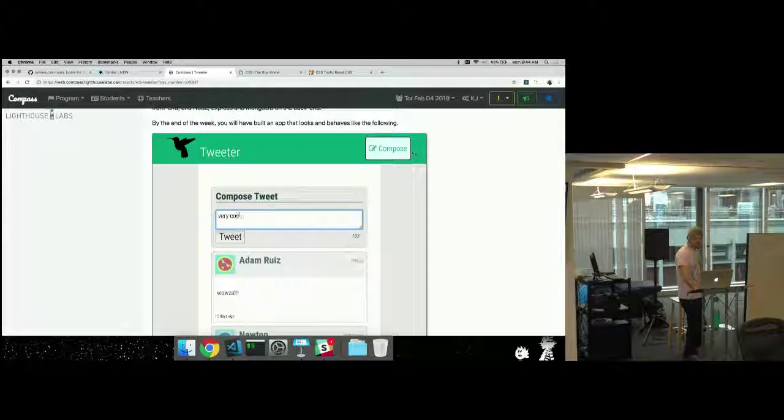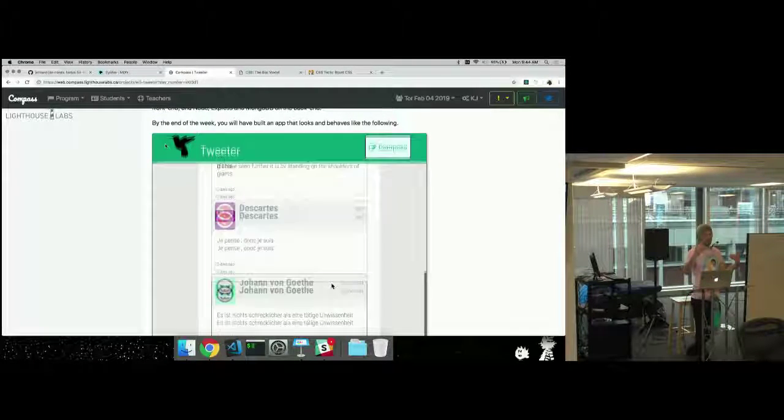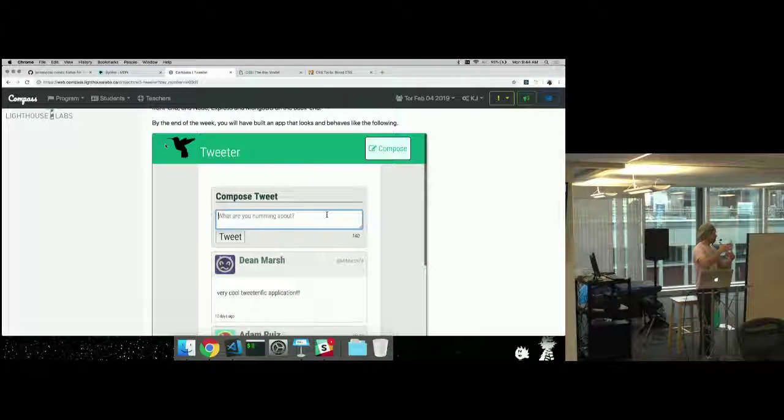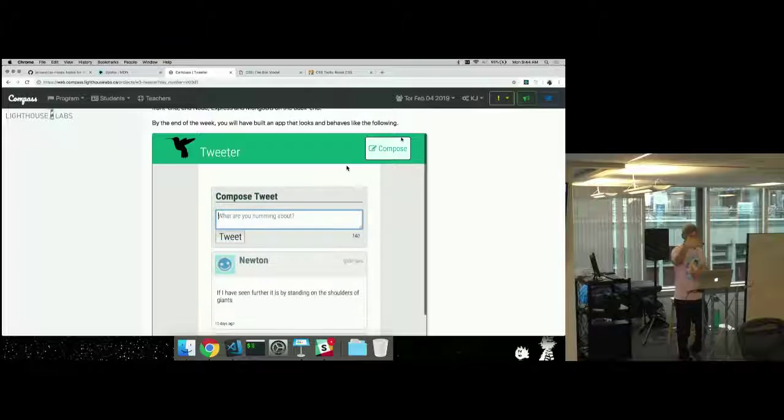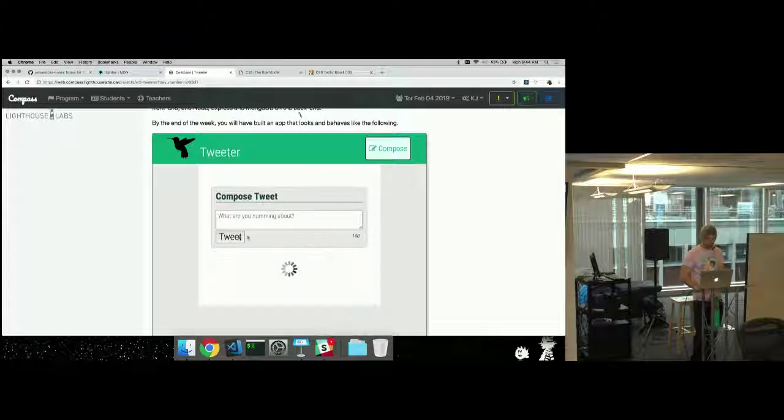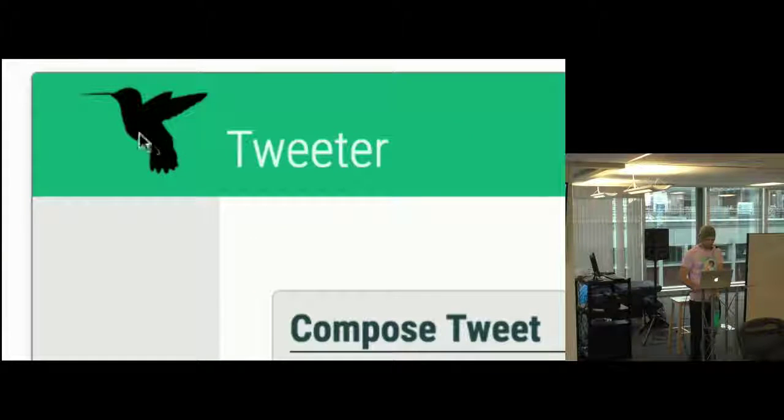You see this compose button here? It has the same amount of space on the top and the bottom. I would probably make its container have some padding to push that button in more, rather than giving that button maybe a margin to push the other stuff away. Does that kind of make sense? Rather than making the compose button bigger by giving it a margin, I'll just make this container push stuff in, and that's useful there. Whereas here, between this image and this text right here, I'd probably put a margin.